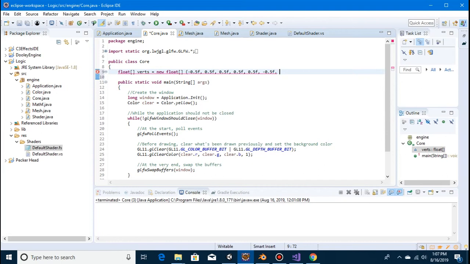Now, this is our first triangle, starting from over here, going to over here, and then down to, what corner do I have it on?